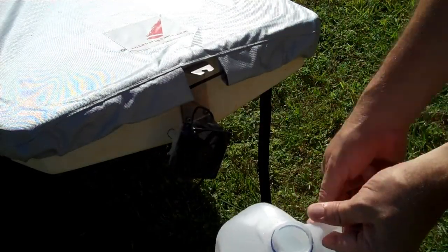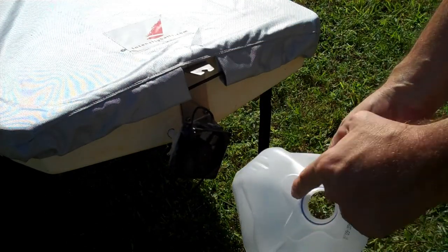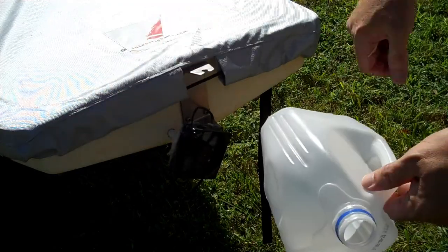This opening is bigger than the opening in there, so I figure that's probably going to be plenty for airflow. If I wanted to, I could cut a bigger opening here, but I really don't think it's going to matter much, because our main limit is that little fan right there.